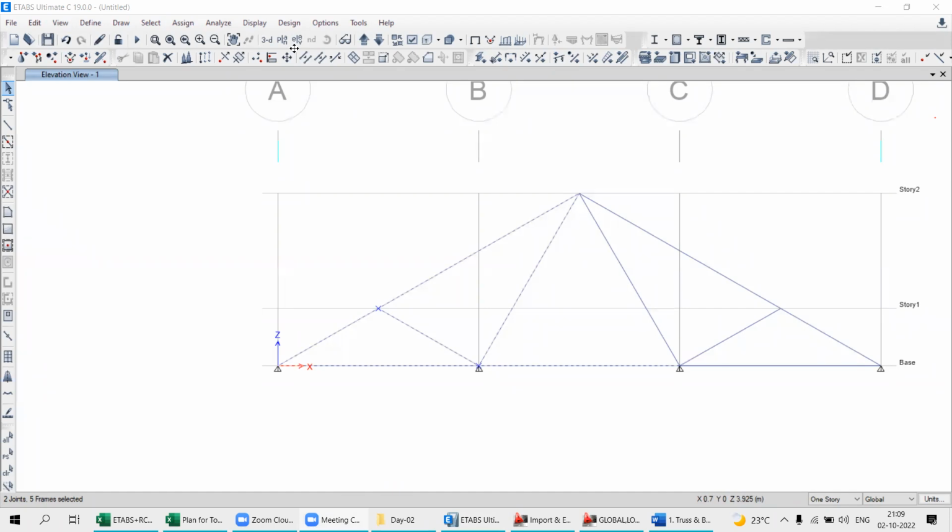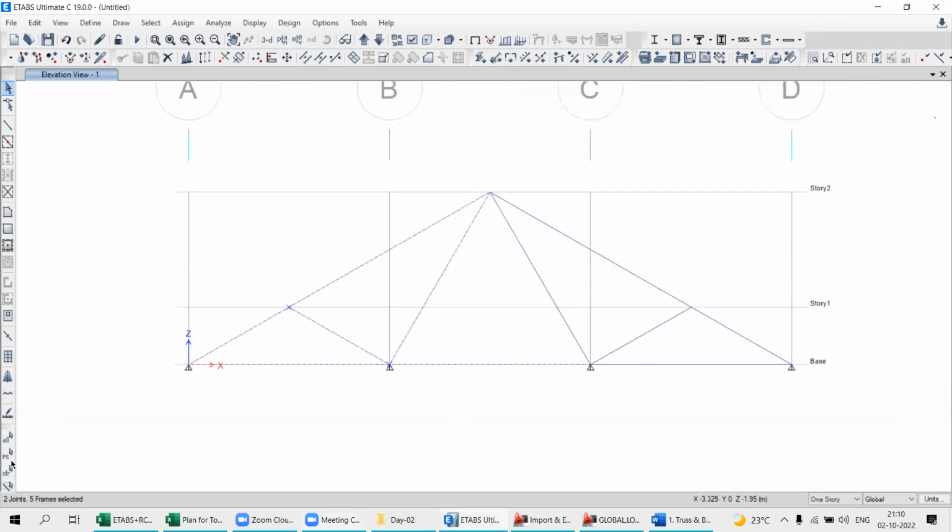Yes, sir, five frames and two joints. Are you getting everything? Ketan sir, are you there or not? Yes, I'm here. Is there any problem? No, everything is fine. Okay, shall we proceed? Yes, proceed.